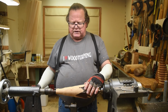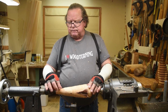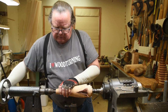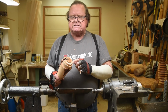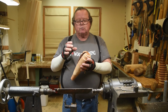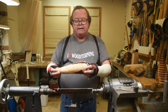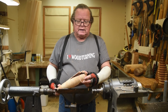Okay, this is the finished piece that's green. I've left a little bit, kind of a long piece right here, so I can put that finial in it later on when it dries. Also, I've made that tenon slightly bigger than I normally would, because when I return it afterwards, I'm going to turn it down when it's all dry, typically 3 to 12 months.